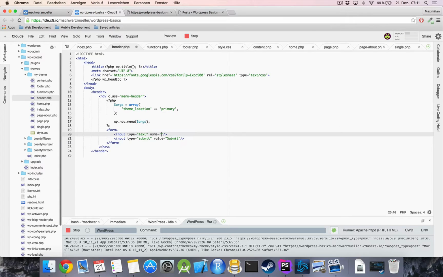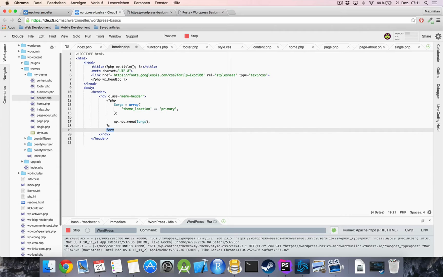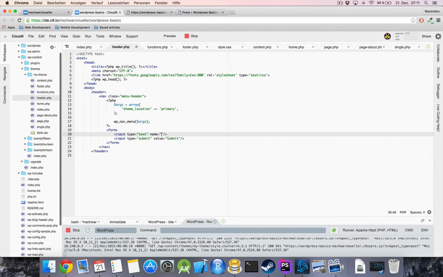So now we can also insert our search bar here. Therefore, I'm going to create a form, and when I hit tab after writing form, Cloud9 will automatically create this little basic form for us. The first input will be where we write our search criteria, and this has to have a name of s, which is used by WordPress later to retrieve results for our entered search term. So don't change this, just use s.